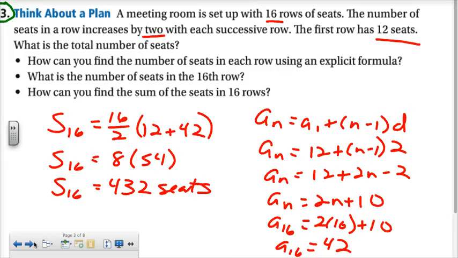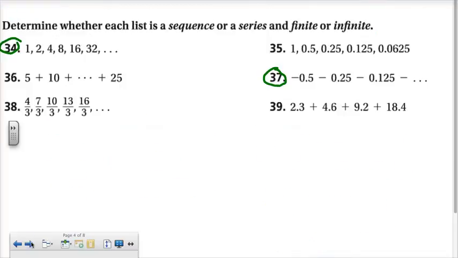So you use that series formula to figure out what it is you're missing, and then once you know that you're missing something, you grab the arithmetic rule and figure out, how do I get it? You know, what is the information I need? What do I have? And go from there.